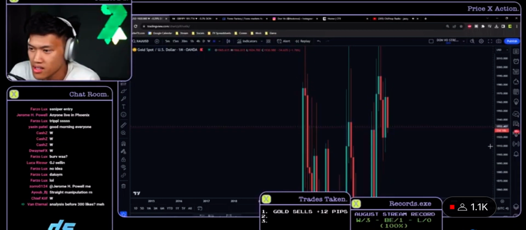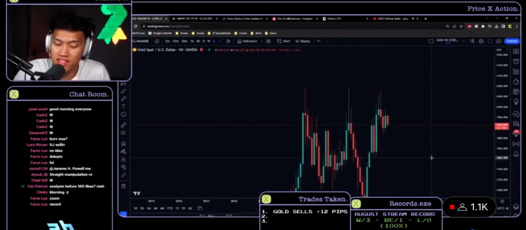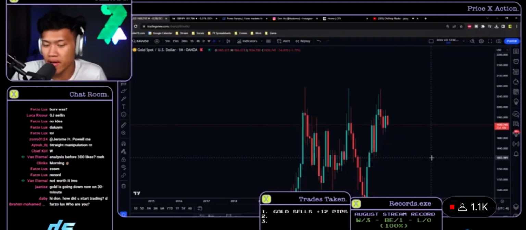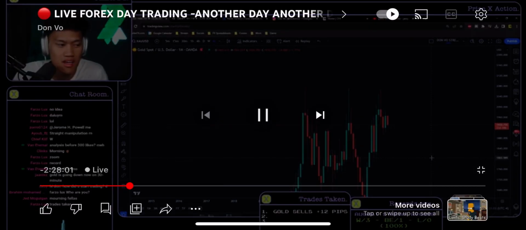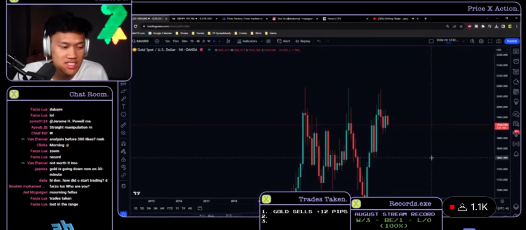So, first thing we're gonna notice today is that the monthly time frame looks like we are coming down still. We haven't flipped bullish yet on the monthly. Again, I understand that some of you guys are tired of me repeating myself every day when it comes to the monthly time frame, but this is what we gotta do every morning. No matter how annoying it is, you gotta go through the process of it because it's key.